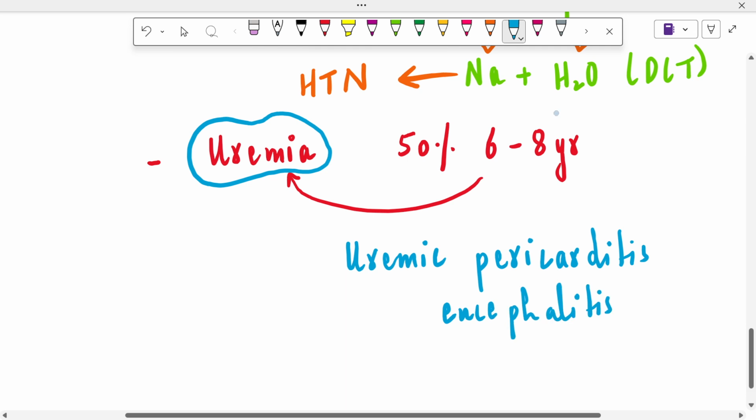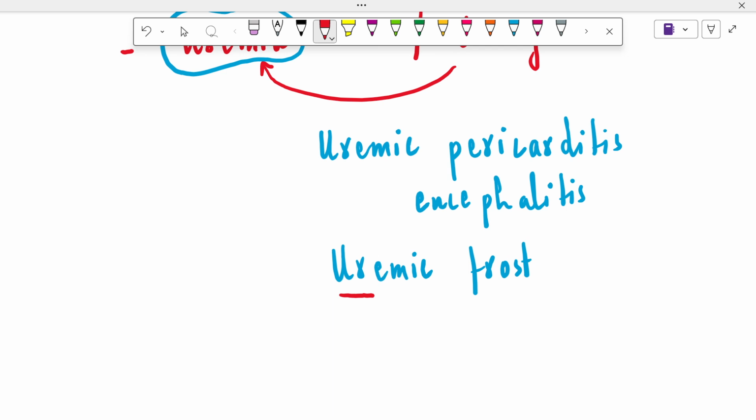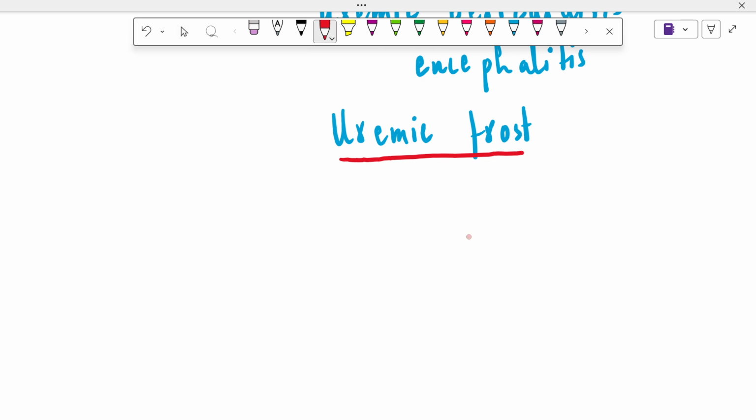One more thing that we can find in case of uremia is the uremic frost. What is uremic frost? When urea starts to leave via the sweat, because the kidneys are not excreting it, it has to find another way to remove it from the blood or the body. When it leaves via the sweat, it evaporates and leaves behind yellow whitish crystals on the skin that we call the uremic frost. Okay, that was for clinical features.